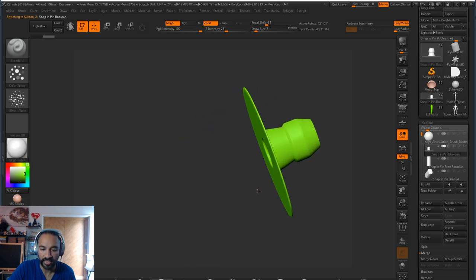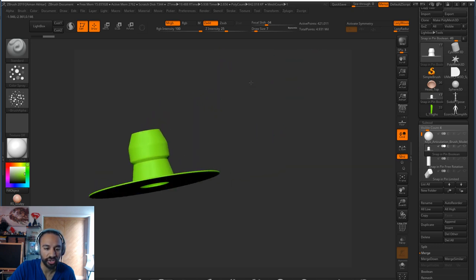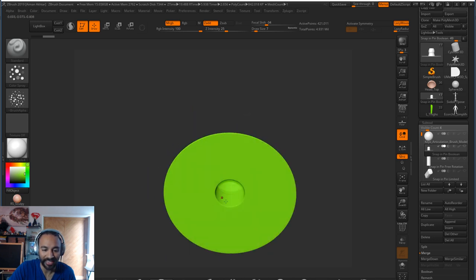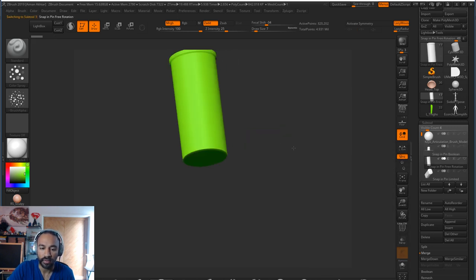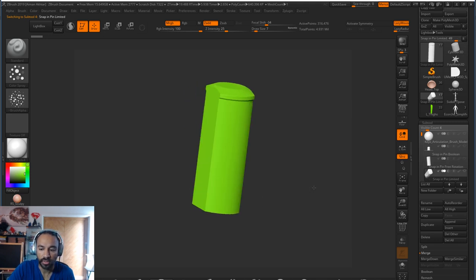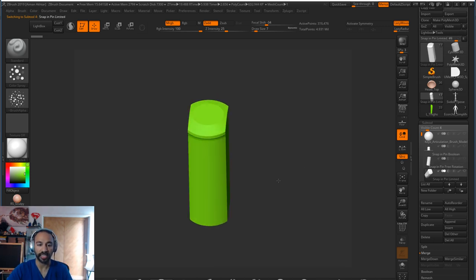So here you can see a snap-in pin Boolean. And the way this works is you just throw it into your model and it cuts the outside and the inside, and because it's got a little bit of thickness to it, the pieces should just snap into each other and work like a socket. I've also got just the pins by themselves, so you can play around with those. A free rotation one, which means it can spin full 360, and then a limited one, which means it can basically snap in, but it can't turn full 360.